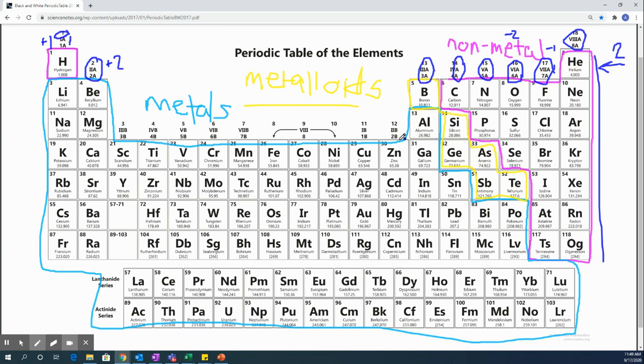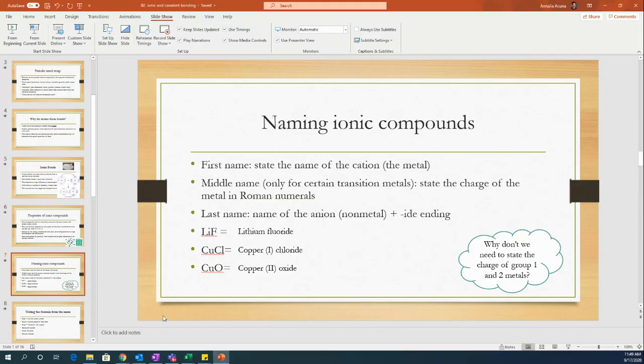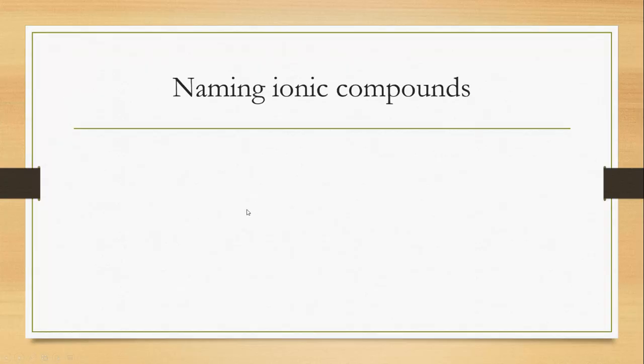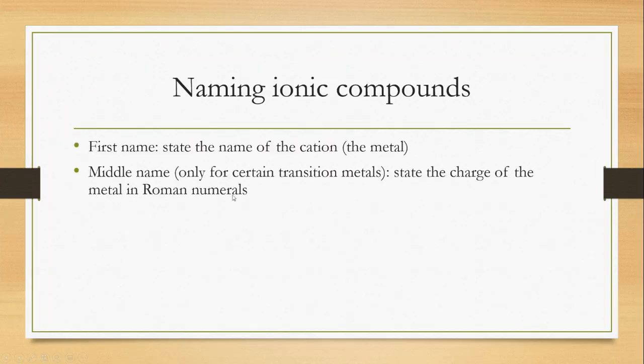Anyways, our transition metals here break that rule. They don't have a rule. So for example, copper can either form a +1 charge or a +2 charge. And we don't really know, unless we have the compound, what we're dealing with. So in the name, we're going to let everybody know with Roman numerals.